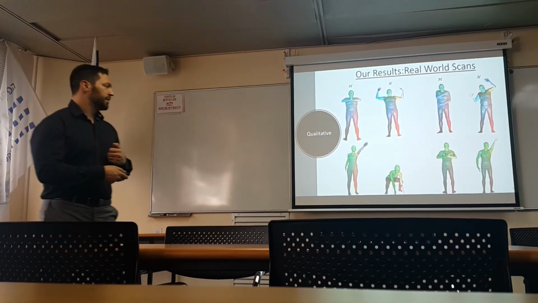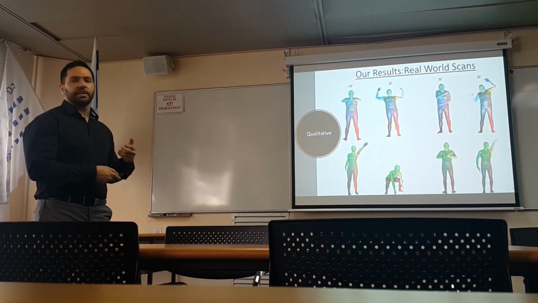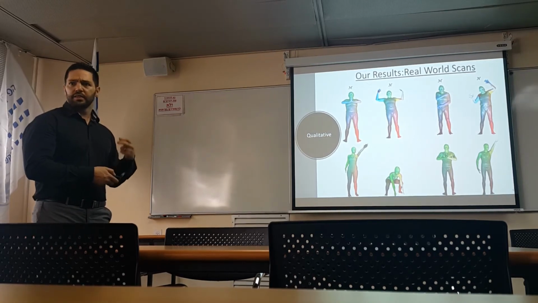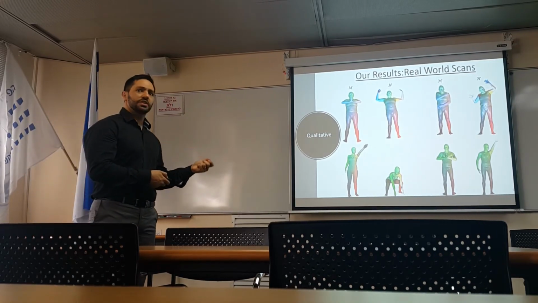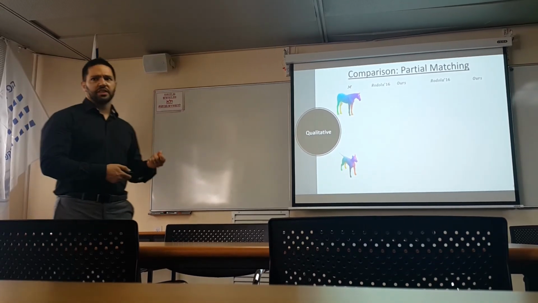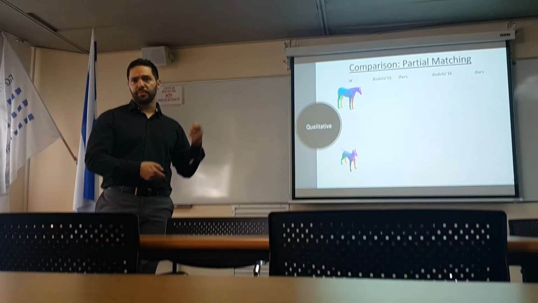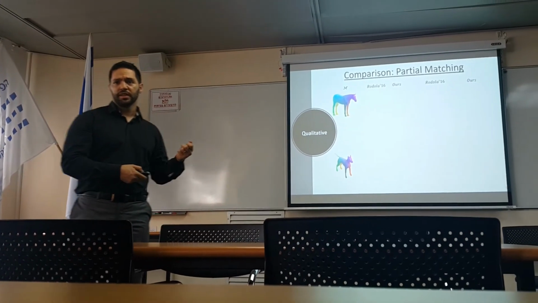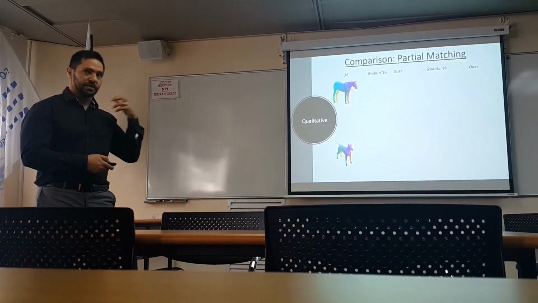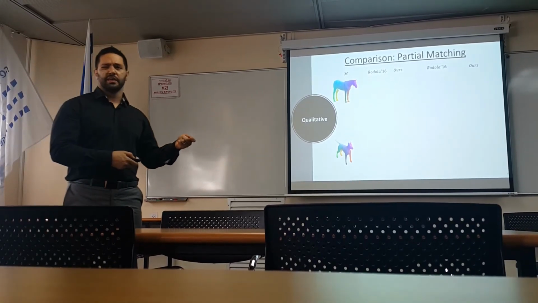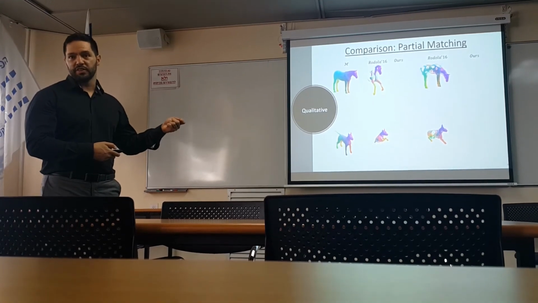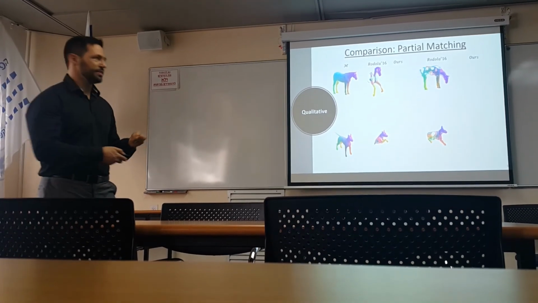And finally, real-world scans, very good results here as well. Okay, so this is only our results. How well do we compare to other methods? We've compared ourselves to Rodola 16, partial functional correspondence. They provided us with the code and the default parameters, actually better parameters than what they have used in the evaluation.